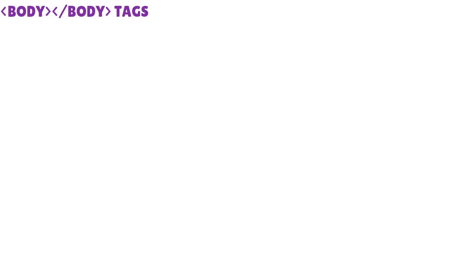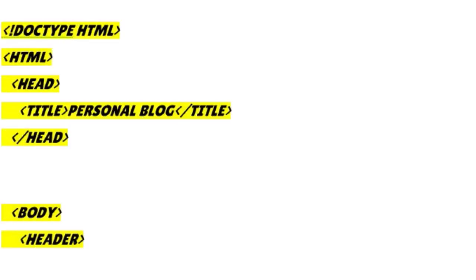Ensure to close each element with a closing tag, or your code won't work. So you gotta have opening tag, closing tag, opening tag, closing tag, always. Let me share with you how the complete code looks right now. I'm going to show this to you on the screen.